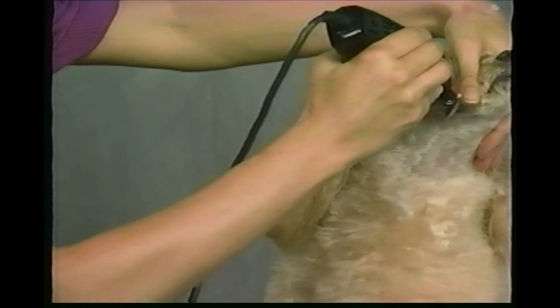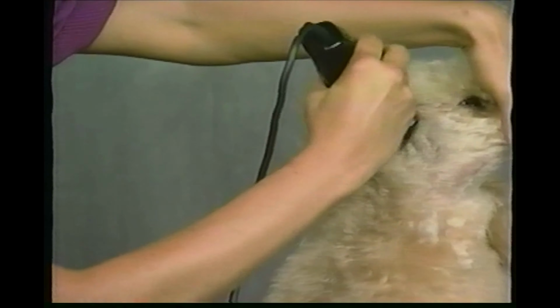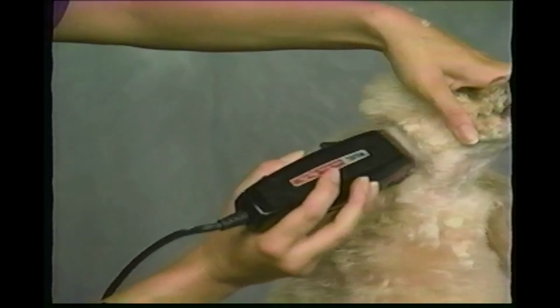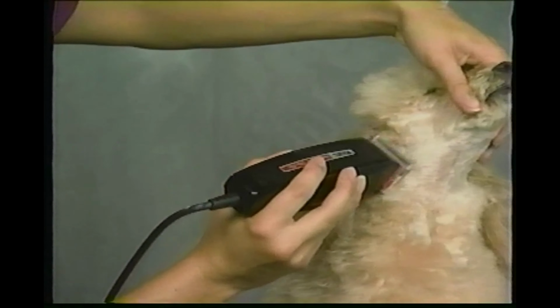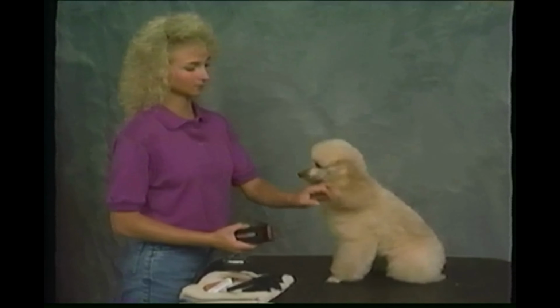Hold the top of the dog's head and lift it up to expose the throat. Clip the bottom of the muzzle very gently from the mouth toward the Adam's apple. Then clip up from the base of the throat to the Adam's apple. Now it's time to move on to body cuts.